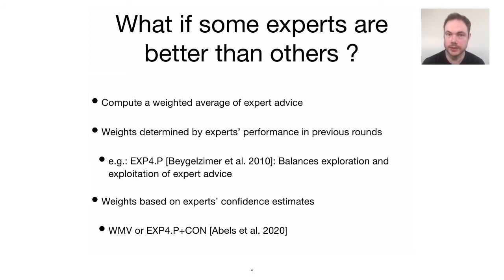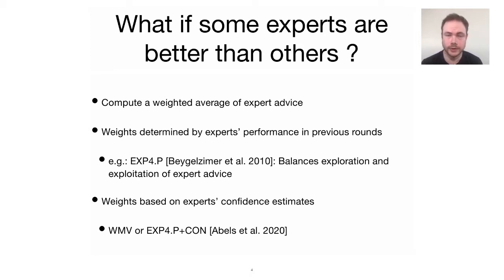Previous work has considered learning these weights, as in XP4P, or, in the other work presented at this conference, we propose to exploit confidence estimates as weights. Experts tell us how accurate they expect their advice to be, and as a function of this, we more heavily weigh the advice of experts with high confidence. We also proposed XP4P plus con, which is a hybrid method which uses the confidence as priors on the weights it trains. As such, it is able to diverge away from the inaccurate confidence estimates if necessary. Now, fundamentally, all of these methods combine advice in the same manner by trying to find the appropriate weights to use to compute a weighted average of advice on which they then act.